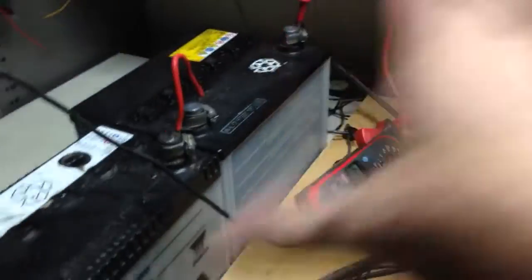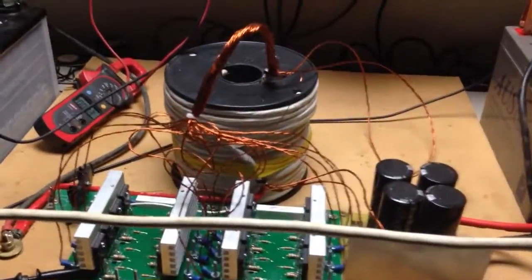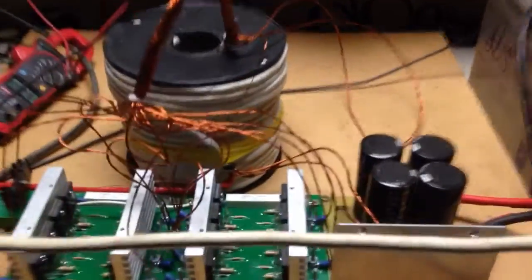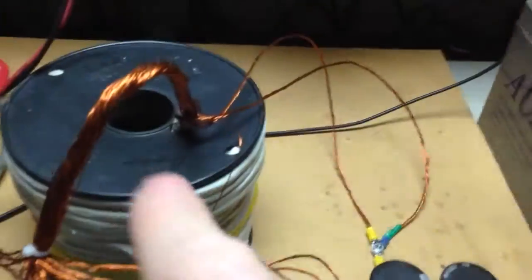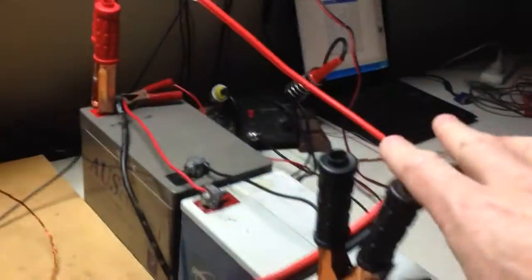And then the ground of the solid-state SG goes to the positive. So this is 12 volts, that's 24 volts. This is really just a bit of a smoke test to make sure everything's hooked up okay. Once again the comparator is not hooked up, that's bypassed, but I've got the output of the coil connected to these parallel batteries, negative and the positive. So it's pretty much this circuit.